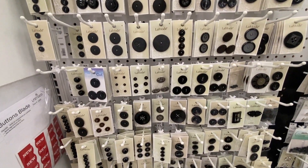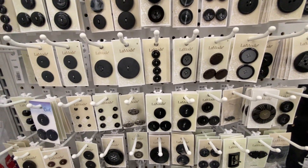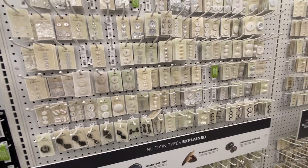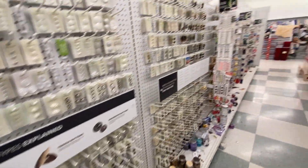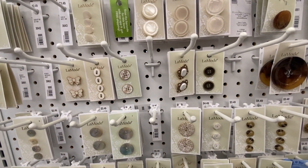I'm going with a pink satin-type fabric and pink lining, and I got some fleece to make a pillow with my daughter. Now I'm looking for seven-eighths-inch buttons to go with my pink fabric. The button sizes are on the back of the package, so you have to check — if you're sewing seven-eighths-inch buttonholes and you get a smaller button, they're not going to fit and it'll be a big problem.